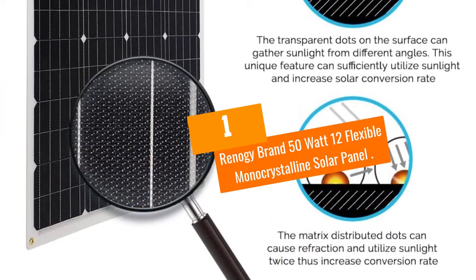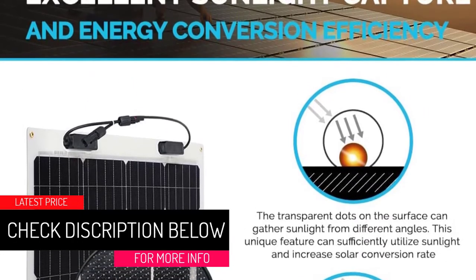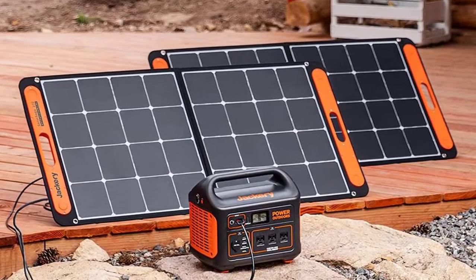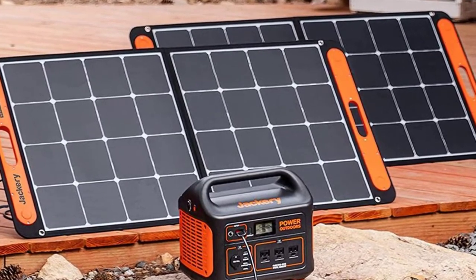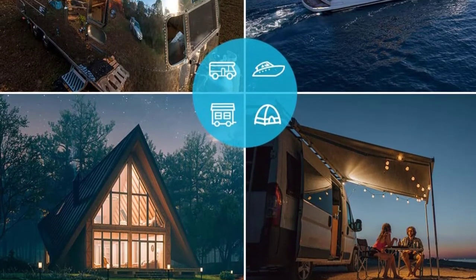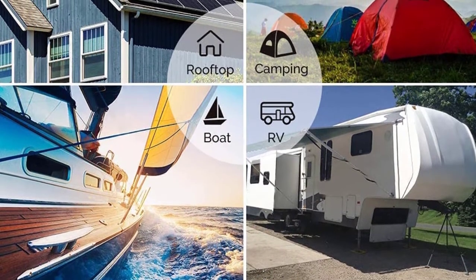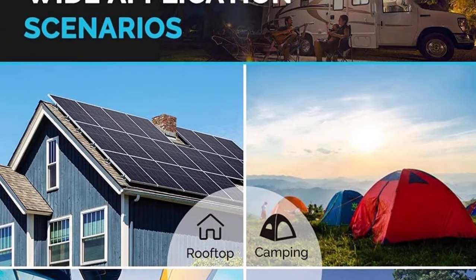At Number 1: Renegy Brand 50 Watt 12V Flexible Monocrystalline Solar Panel. The manufacturer says it can bend as far as 248 degrees, but in reality it is more like 180 degrees — bending it as far as the manufacturer claims could accidentally break the circuit paths. However, it is the most flexible solar panel on this list and will lay neatly in place on vehicle hoods and boats. Being designed for boats makes these panels rather rugged for a flexible solar panel line. These solar panels are thinner and lighter than most competitors.